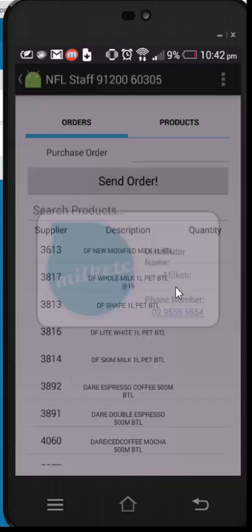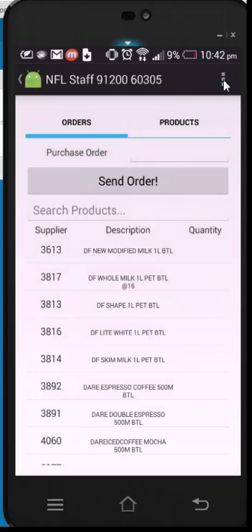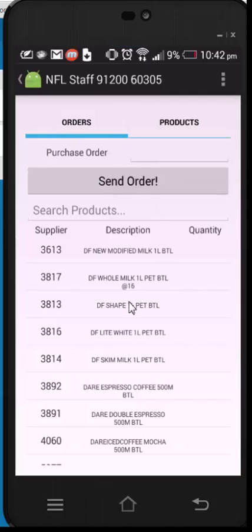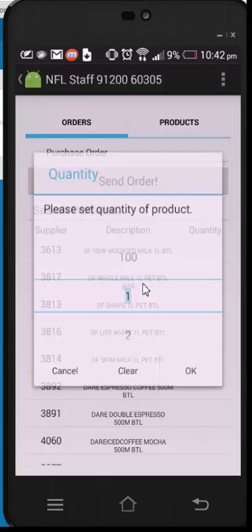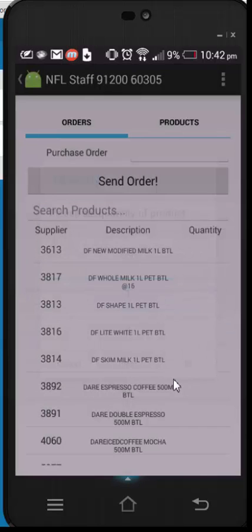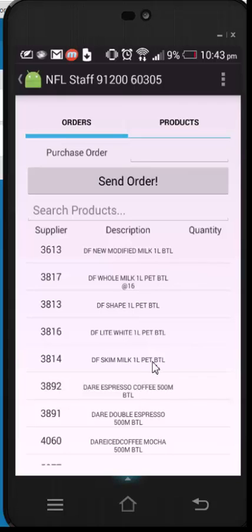Now that, of course, could be anything. Could be a special, could be a new product, and that could be one of the things that we develop. The other nice thing that we might develop is when we actually choose a number or choose a product, it's very easy for us, rather than go 1, 2, 3, 4, to do things like show 16, 32, 48, or of course for a 2 litre to show only 9, 18, 27, for example. Very easy for us to add, but they're the sort of things that we will get some feedback on.